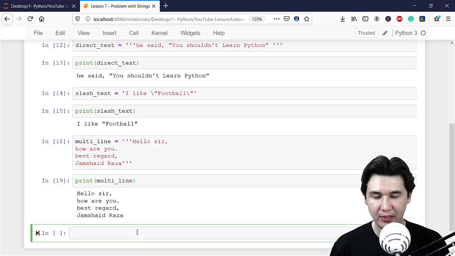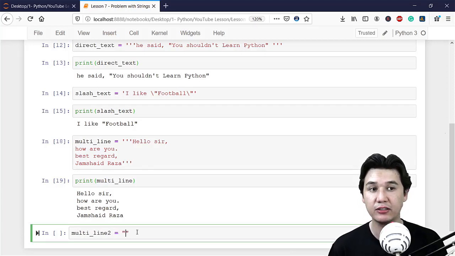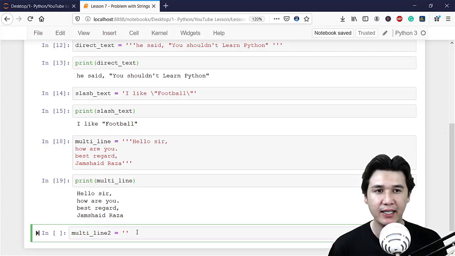One more example is here. You can also do that. For example, I will say multi line 2, then we are going to make one string with a single quotation mark, and I say hello or first line.